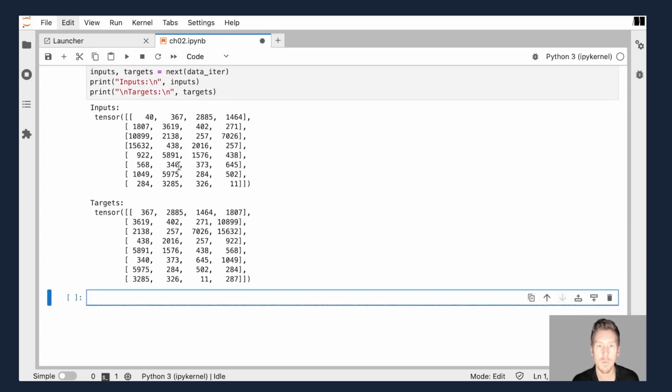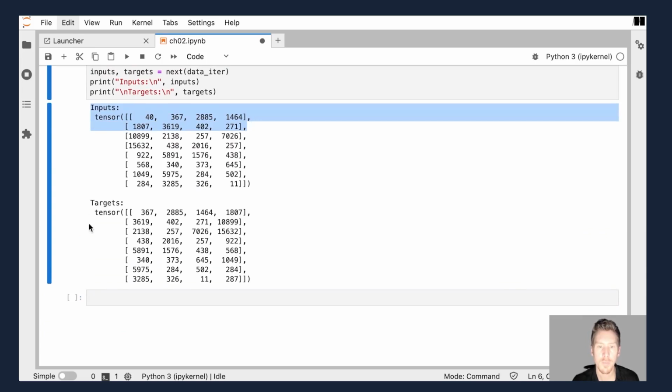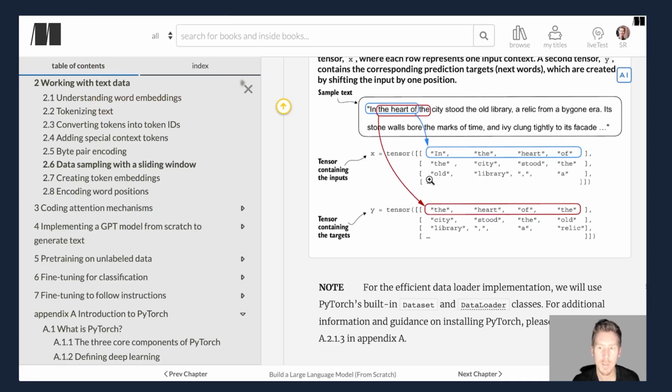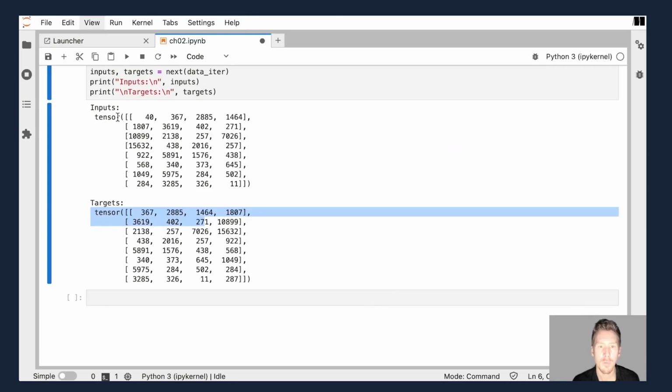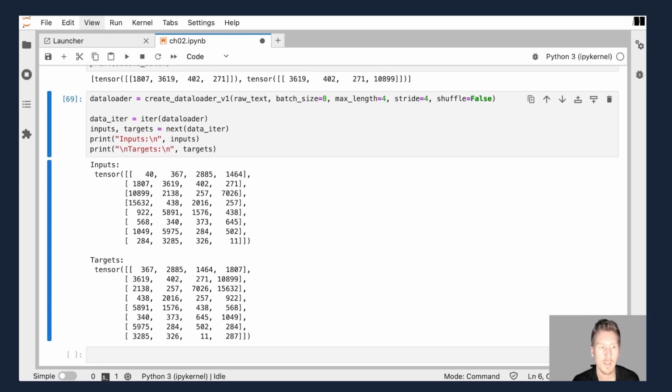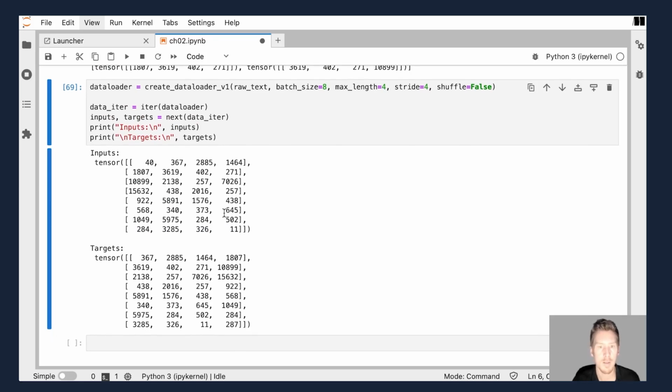And here you can see now we have the inputs and the targets. This is similar to what we are seeing here, where we have multiple rows, where each row is one training example. And so we have a batch size of 1, 2, 3, 4, 5, 6, 7, 8, and then the corresponding targets. Yeah, and this is really how we implement this data loader.